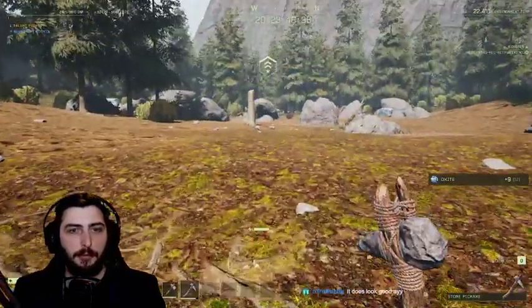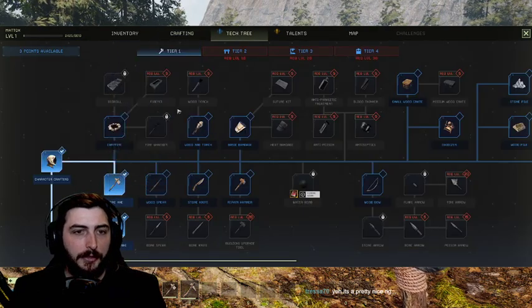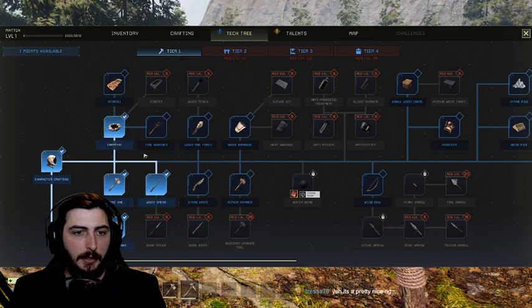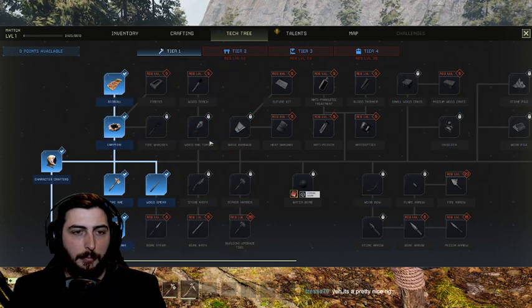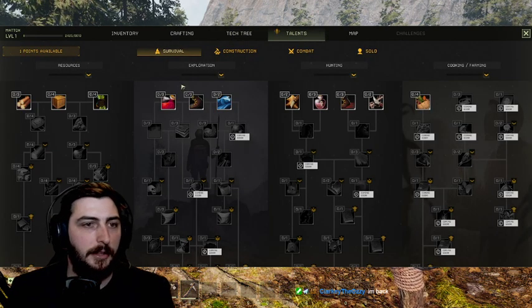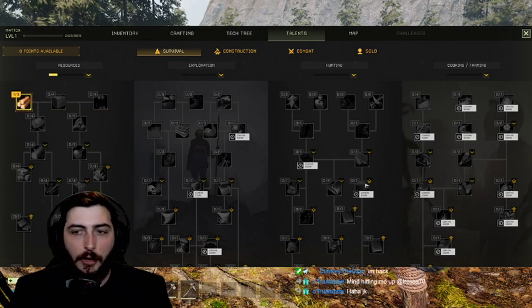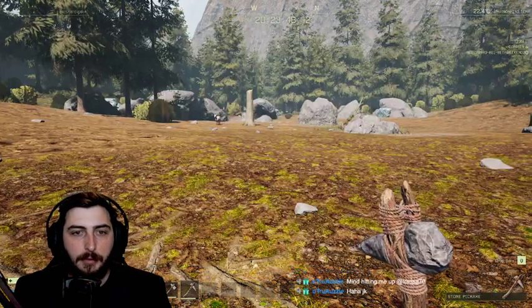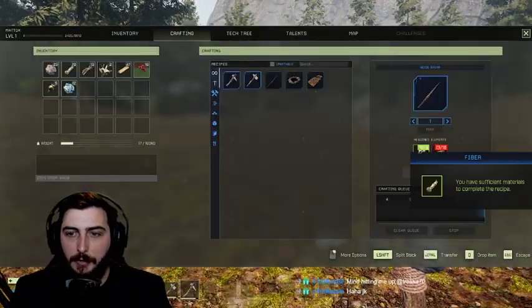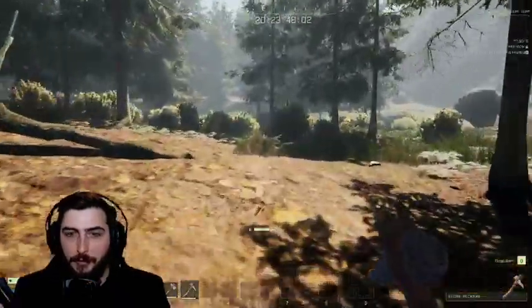Level 1, blueprint. Talent. I got 1 talent point and 3 blueprint points. Here we go. So obviously you wanna craft a wooden spear, campfire, bedroll, talents, exploration, hunting, resources. I'll get one of them. Okay, so now what I can do in crafting is craft a wooden spear, which requires some fibers and some sticks. So let's go ahead and find some sticks so we can get ourselves a spear.